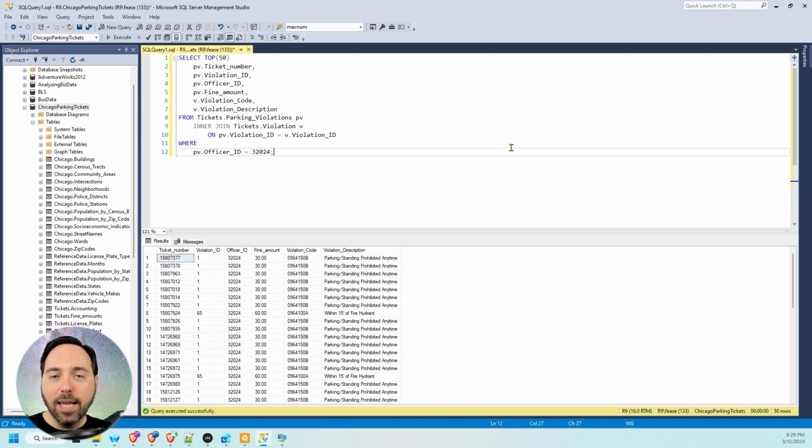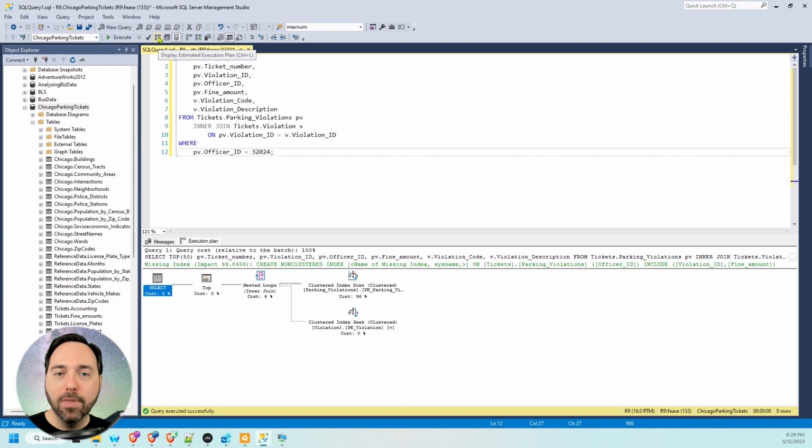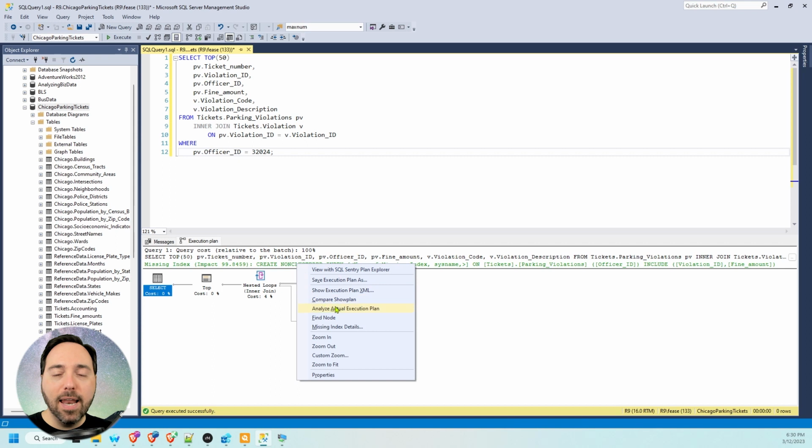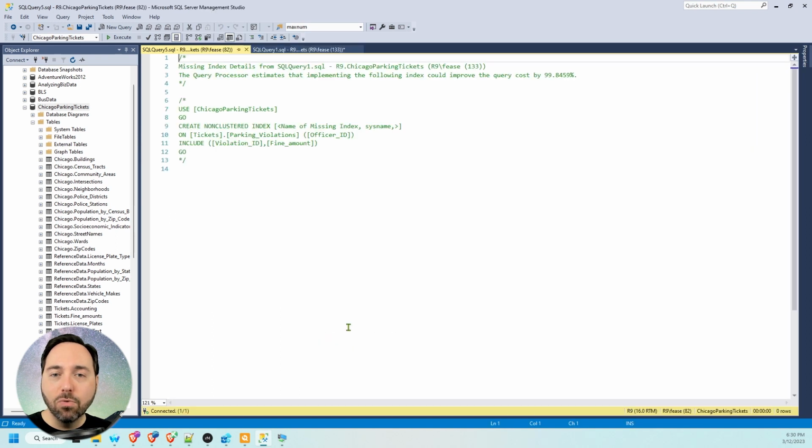In SSMS, I can select the Display Estimated Execution Plan icon or strike Ctrl-L on my keyboard and view an estimated execution plan. Doing that, Management Studio returns some interesting information to me. The first thing I will call out is that it sees the possibility of an index which could improve my query. If I right-click on the missing index text, I can choose Missing Index Details and see the index that SQL Server thinks will satisfy the query more effectively than what I have currently.